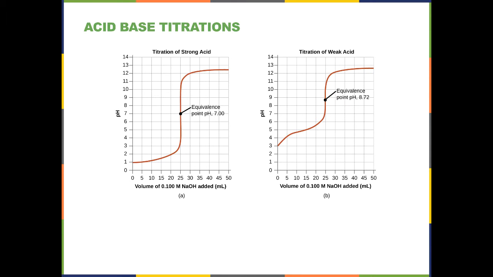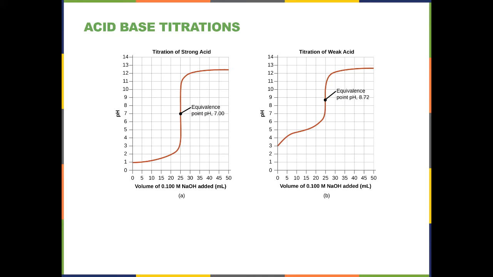Now we'll finish up by doing one or two problems in acid-base titration. Acid-base titration is when you add a base to an acid until the pH changes to equivalent 7. On the left is a strong acid, and it has a very abrupt change when you add sodium hydroxide. That point of change at 25 milliliters tells you the concentration of this strong acid if you know the volume.